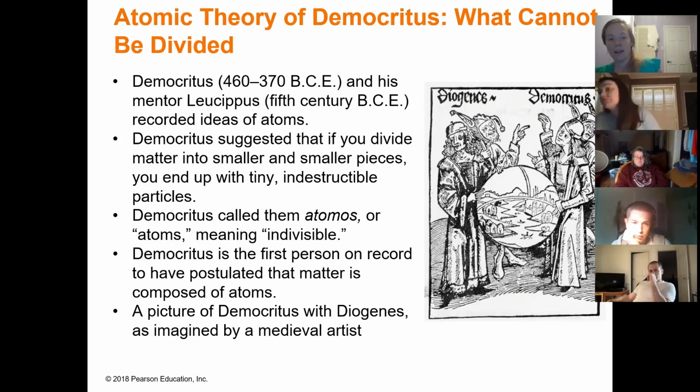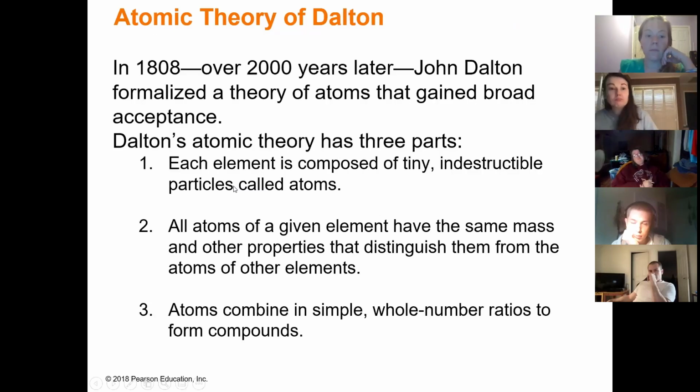That was a long time ago, over 2000 years ago that we had this idea. And then nobody did anything really with it until 1808, which wasn't that long ago. That's younger than our country. So over 2000 years later, this gentleman, John Dalton, started to bring this idea back up and formulate a theory around it. The atomic theory.